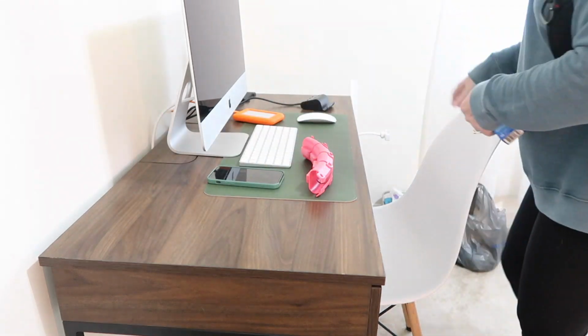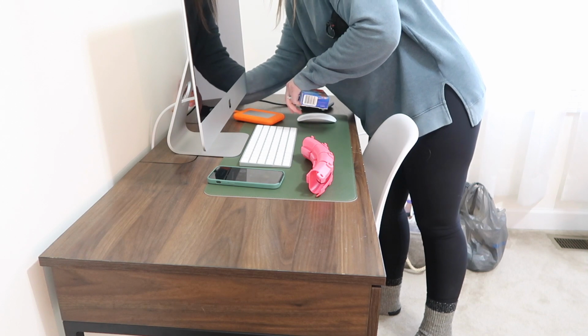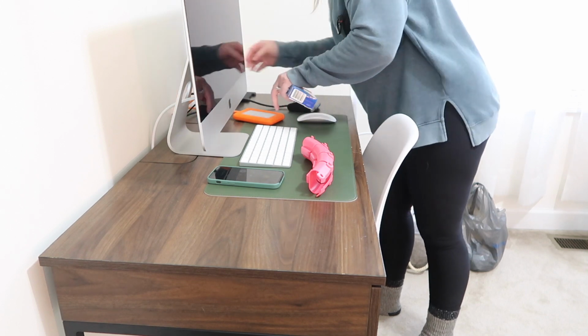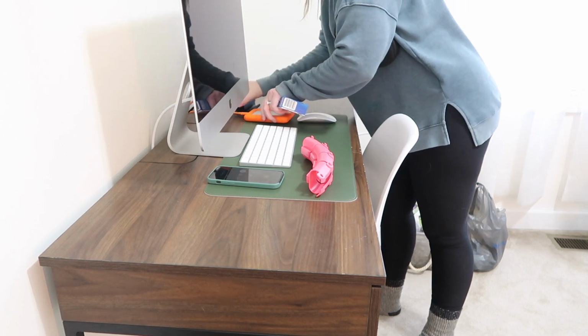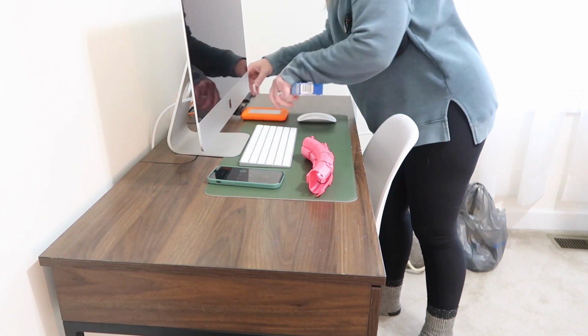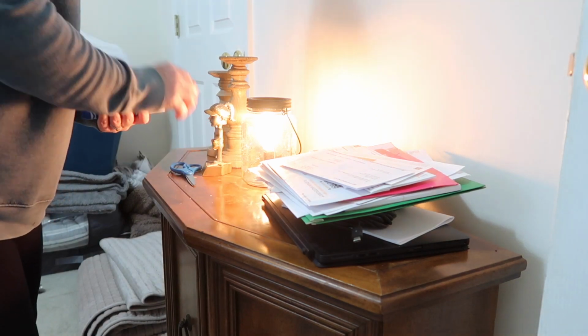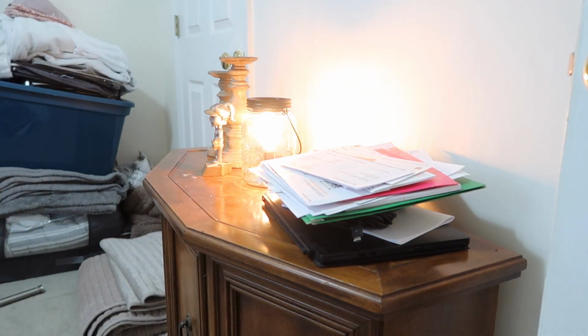So the last thing that I wanted to do on this list was tackle this spare room slash office of mine. You guys know that this room is particularly a thorn in my side, but I will say I have done pretty well at keeping this clean and decluttered from the last time that I did that. If you guys did not see that video, I'll have it linked in the cards above, but I really do try to keep this as clean as possible.